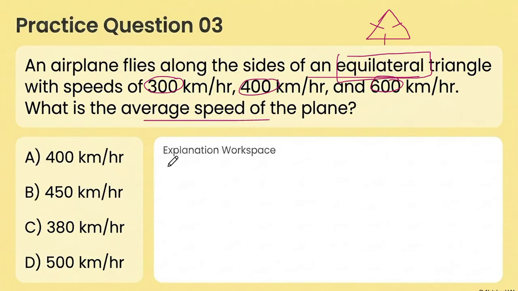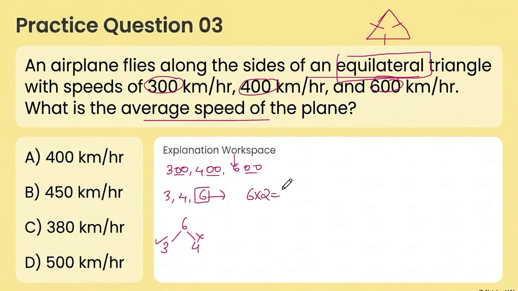So let's find out the LCM first. 300, 400 and 600. All these three numbers contain two zeros, so just look at the main numbers 3, 4 and 6. The LCM of 3, 4 and 6: the biggest number is 6, so let's take 6 first. Does 3 divide 6? Yes. Does 4 divide 6? No. So scale up this number 6 by multiplying by 2, which is 12.